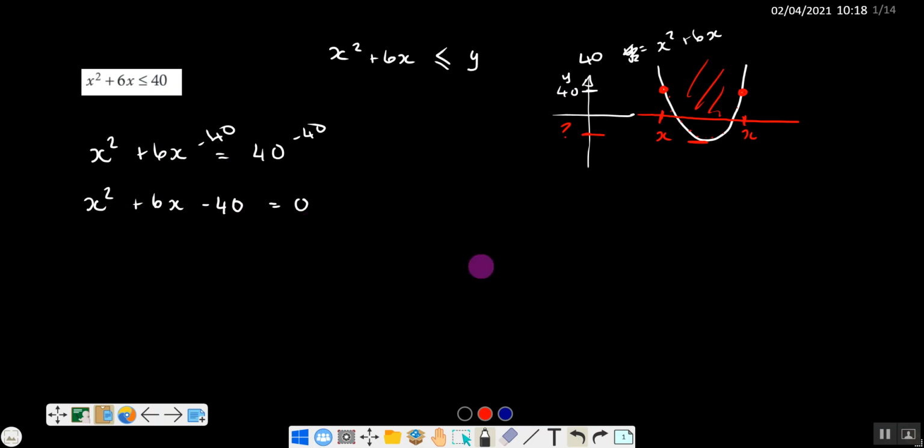Right? So what do I do with x squared plus 6x minus 40? Anyone? It's easy to factorize. Is it? Okay. Cameron at the back then. Jack's given you a clue. It's easy to factorise that one. What are you trying to do when you factorise? What's going through your head? What are you trying to find?